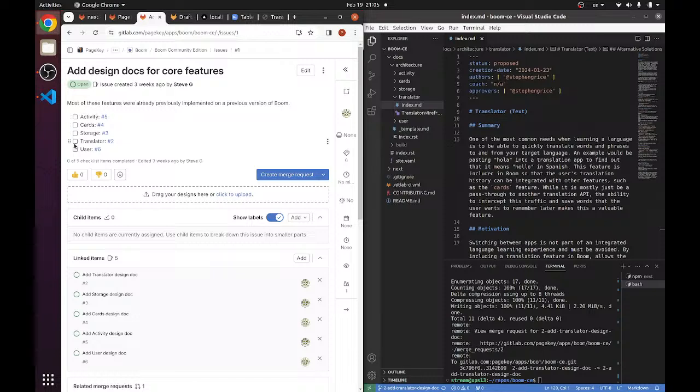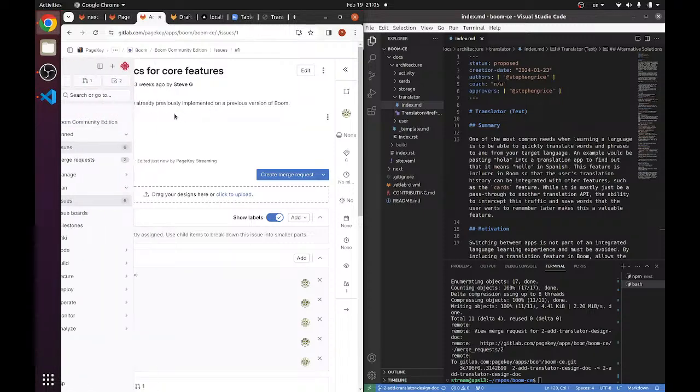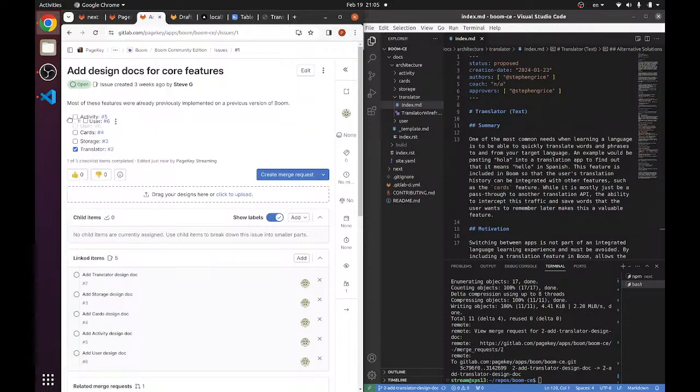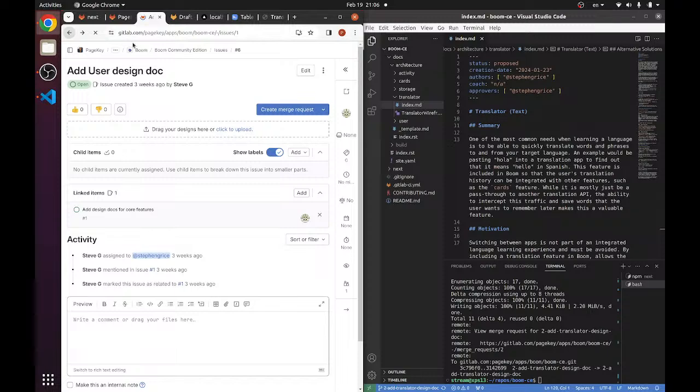Okay, well, translator's done. User is pretty important. Whoa. So move user up. Then storage is an interesting one too. Cards is important. They're all kind of important at the same time, unfortunately. But I think the user will have to come up with a very simple approach to doing the user stuff and then move on from there.